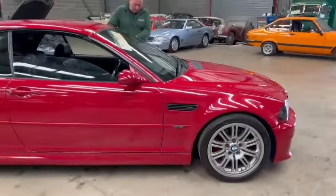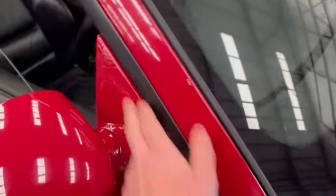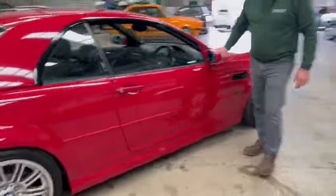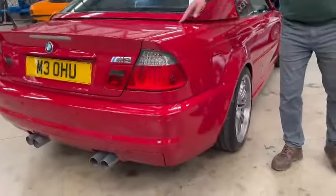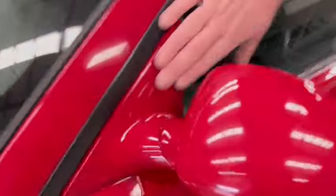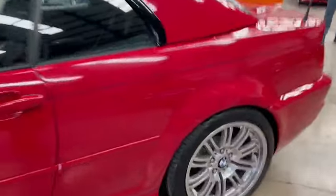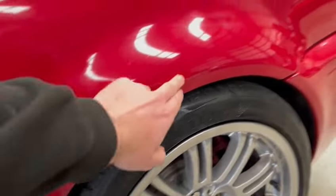There are a few little bits around the mirror caps and pieces - it would benefit from a good polish. Yeah, a few little bits on the top of the wings and around the mirrors too - they tend to go there, very common on these. It looks a bright car, but it is going to require a little bit of work in the near future. Wheels and things will clean up well, with a few little bits around some of the arches.